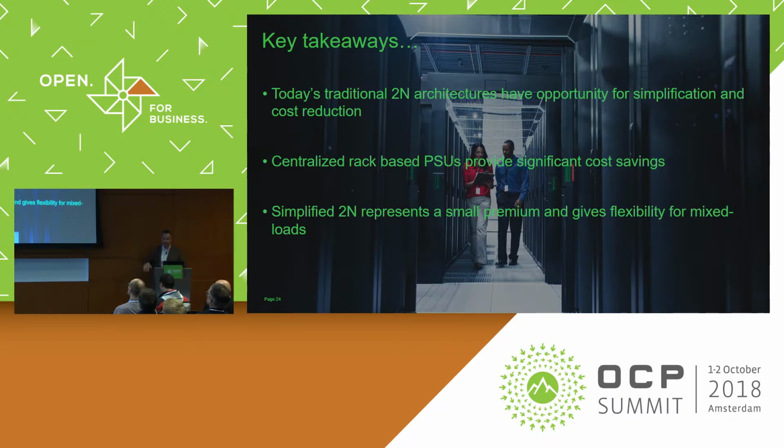So when we did this study, again, it was a couple of years ago. We were looking at the open compute architecture, understanding what really is the savings you get. Again, this is electrical only. And we say, well, one, a lot can be saved by re-looking at that very complex 2N architecture and maybe simplifying that a bit. The savings in the power supplies for the server was a surprise for us. We didn't realize the amount of savings that you can get. And when you think about it, it makes sense. In a traditional server, you have a design engineer for that server choosing a power supply to make sure that it can handle the full load, the full load of what that server chassis could do, right?